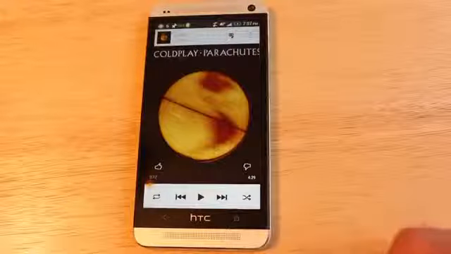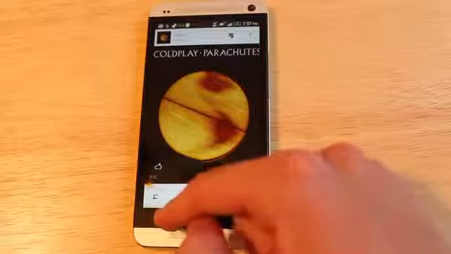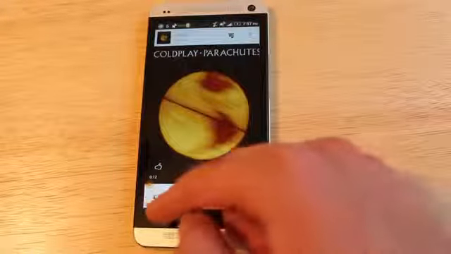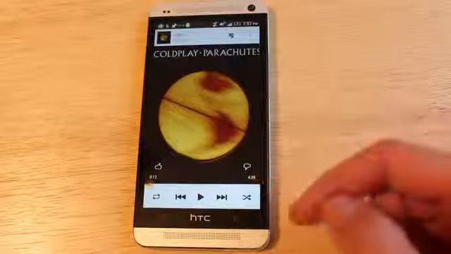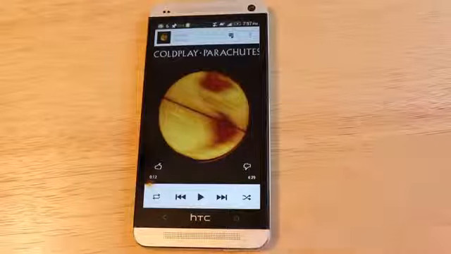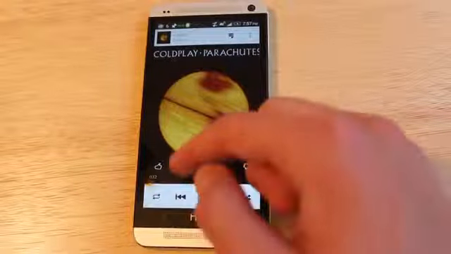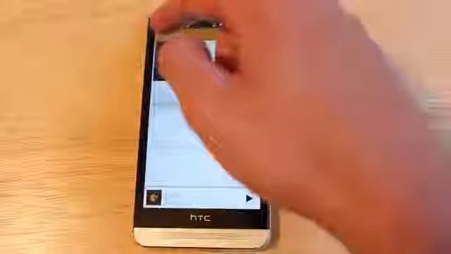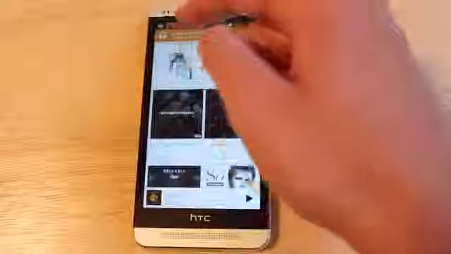I do like that, and I like the look here of the music player itself. You can thumbs up, thumbs down the music to help create the recommendations and the new songs that play in here in the future, so it makes it a better experience. Let's move back to the home page so we can take a look at the other option.